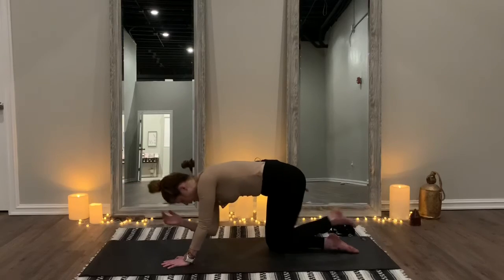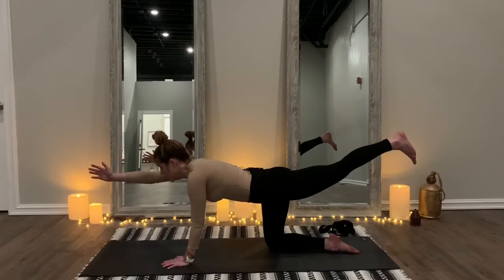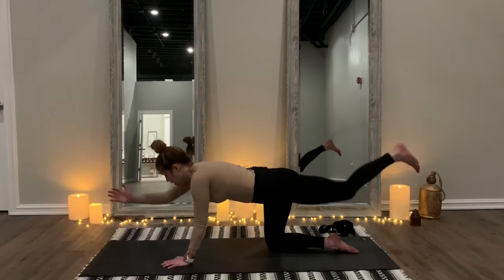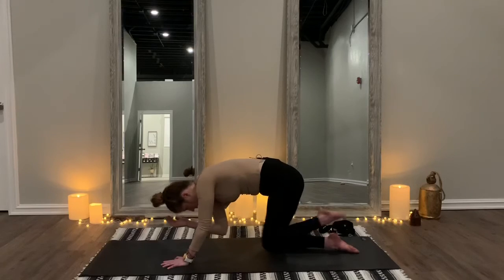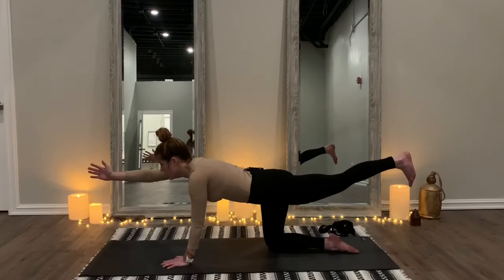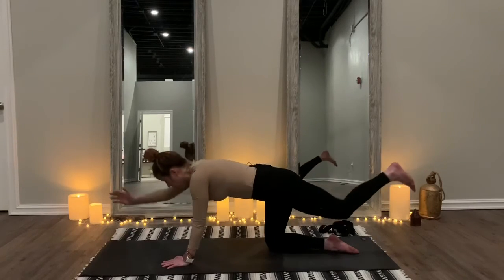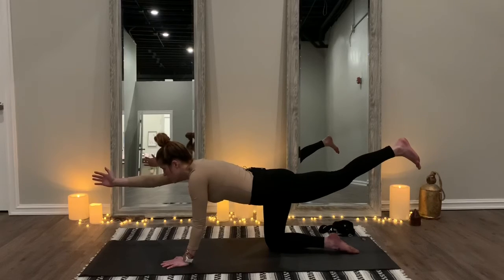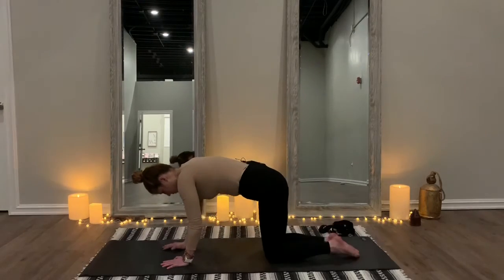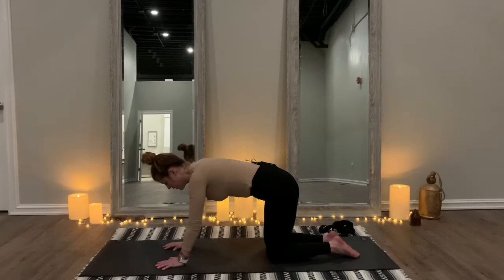Inhale, exhale, knee to elbow. Extend back out. A couple more times. Inhale, exhale, knee to elbow. Extend back out. Exhale, knee to elbow. Extend back out. Exhale, knee to elbow. Tabletop. Yay! All right.